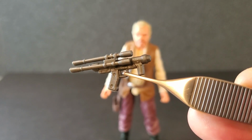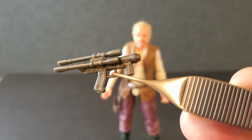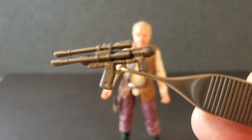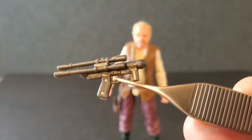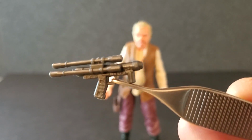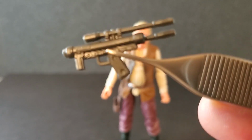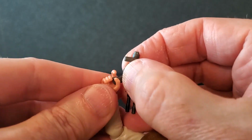And as far as accessories for Dr. Evazon, there is a look at his blaster, the SE14C. That is a pretty cool pistol too. I like that with 2 scopes on it. Kind of a short barrel. Pretty cool looking grip. Yeah, it's a nice weapon. And there's the other side, just more of the same, but yeah, this is a pretty cool blaster.